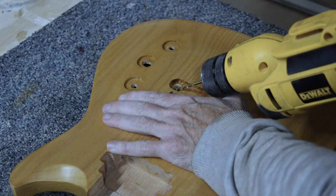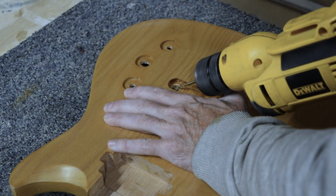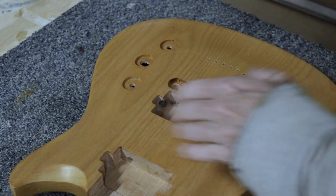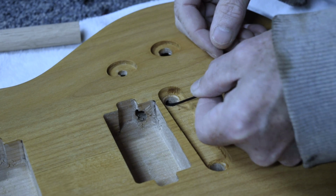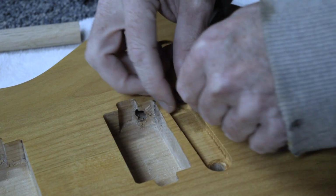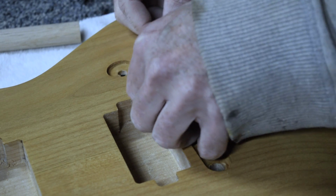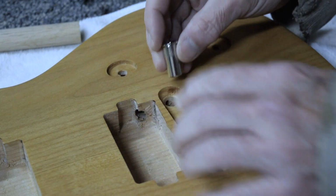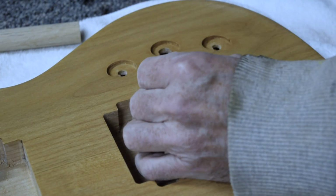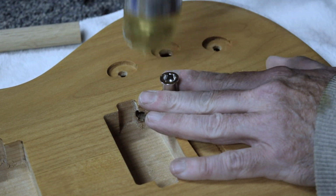To ground the bridge, I drilled a hole from the post hole mount down into the control cavity. Then I took a length of ground wire with one end stripped and fed that through into the control cavity, leaving just the stripped end in the hole where I will be installing the post mount. And when I install the post mount, that's going to pinch the bare wire, the stripped end of the wire, between the body and that post mount.